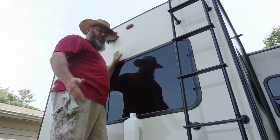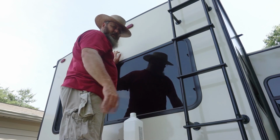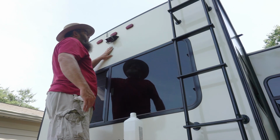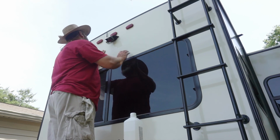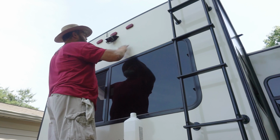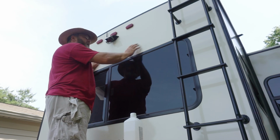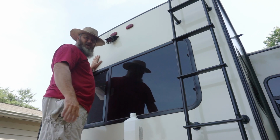So what we're going to do is we're going to go ahead and work on getting this put up. So the first thing I'm going to do is take alcohol and a rag, and I'm going to clean the area where I'm going to put it. That way it gets any kind of debris, any kind of dirt, any oils that could possibly be on the RV off. That way the logo will stick well. And then after I get that done, then I'm going to work on getting the logo centered over this window where I want it here. And then we also have an Instagram and a YouTube logo that we're going to put up here as well, so that people will see those and they'll be like, oh hey, I can go to Instagram or YouTube to see these guys. So that's what we're going to do, so let's get started.